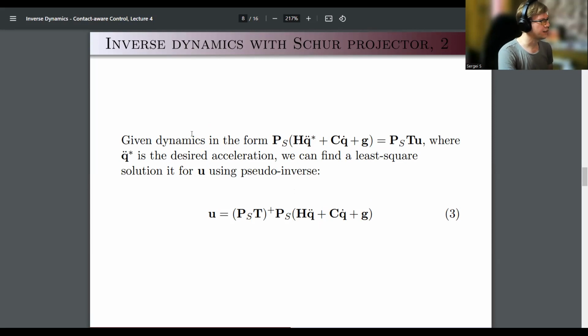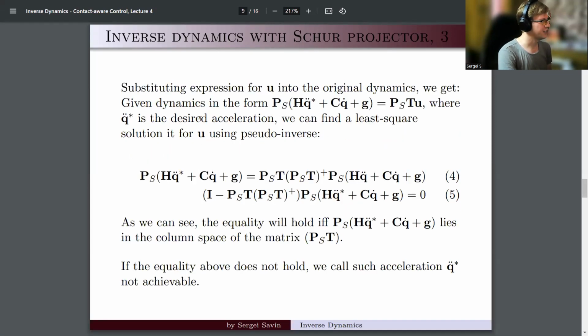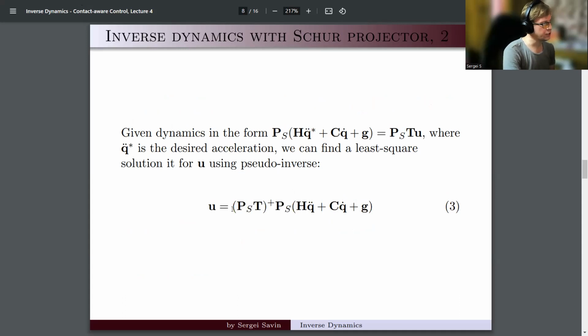Let's see what else we have. Of course, since it is a pseudo-inverse, not an analytical inverse, we don't have a guarantee that the solution will be exact. In fact, the pseudo-inverse is a least squares solution to the least squares problem. On one hand, it provides the solution with the smallest norm, and on the other hand, with the smallest residual. Smallest norm is perfectly good for us. Smallest residual, though, implies that the residual doesn't have to be 0.